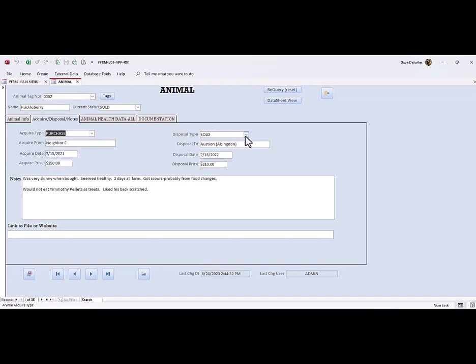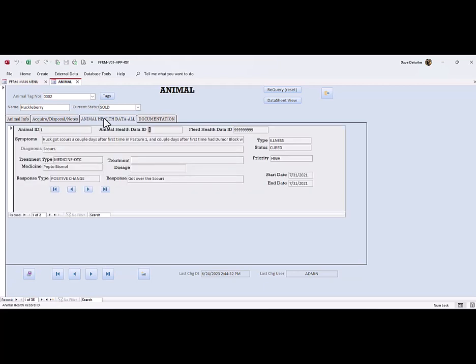Disposal date, disposal type. How did you dispose of it? Sold, traded, died. That's what happens when you got animals. Gifted, lost, stolen. Maybe you want to add one in here, ran away because it wanted to live somewhere else. I don't know. Put whatever in here you want. It's configurable back in that configuration data.